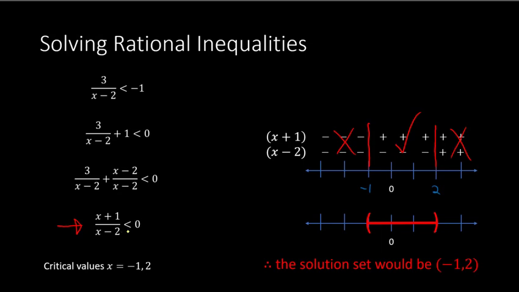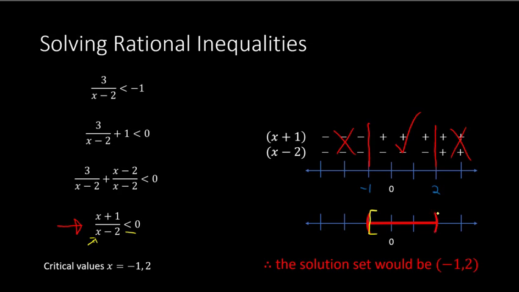Now, one thing to be aware of is what if this were a less than or equal to sign? It's pretty similar, but typically you'd put brackets instead of parentheses. So you can put brackets around negative 1 and around the 2, but be careful because it's actually not 100% correct. The reason is because if you look at the denominator, x minus 2, x cannot equal 2. If x is equal to 2, it's going to be 0 in the denominator, making this whole fraction undefined. So x cannot equal 2.